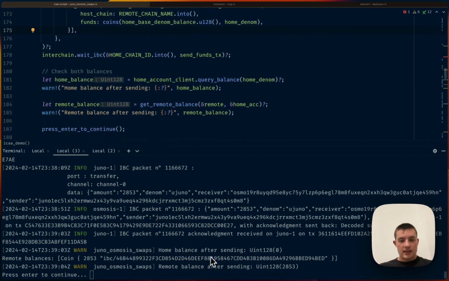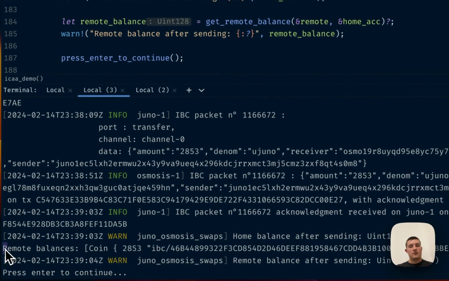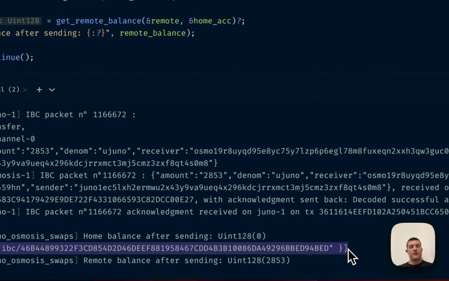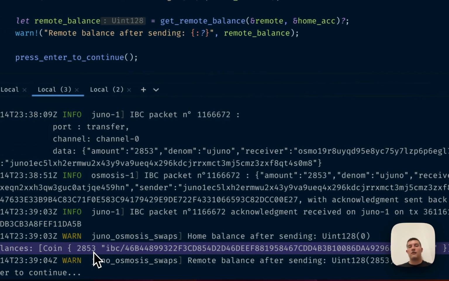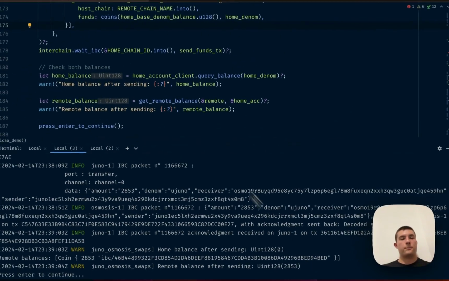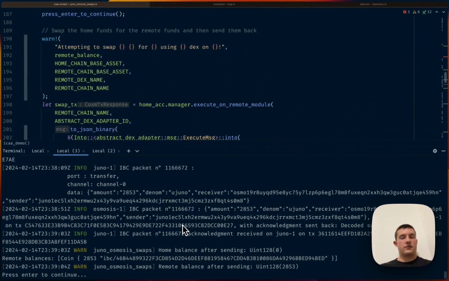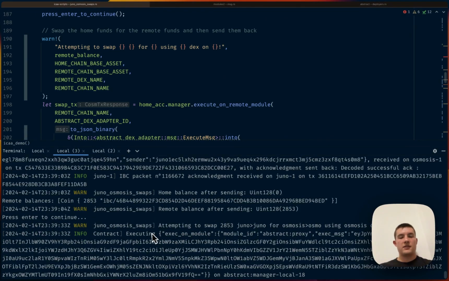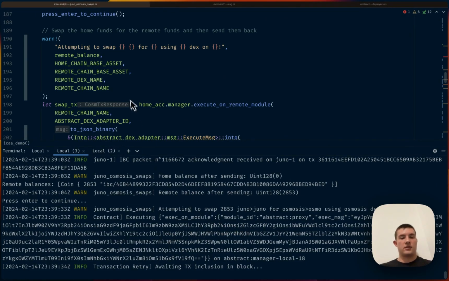The message we got after is that the home balance after sending is 0, and our remote balances include the around 3K micro Juno. Of course, that's the IBC denomination. Now let's attempt to perform a swap of those assets on Osmosis.